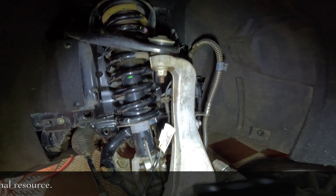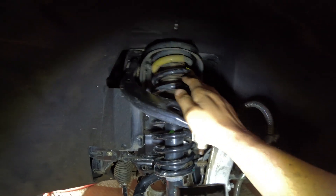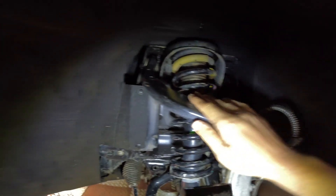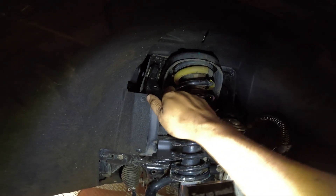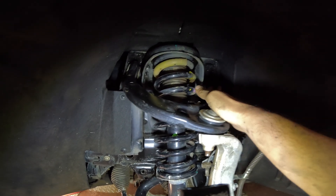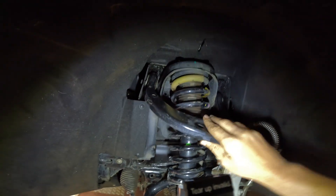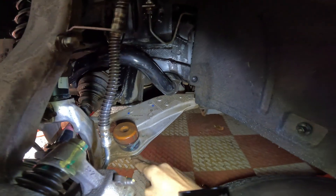We've got it clean, at least to the best of my manual ability. So where do we start? Let's start from the top. The Scorpio N has independent front suspensions, which is why it has control arms. This is the upper control arm — the function of a control arm is to basically create a link between the chassis and the wheel, and also to support the suspension components. This is the upper control arm, and this is the ball joint and this is the lower control arm — again chassis to wheel.